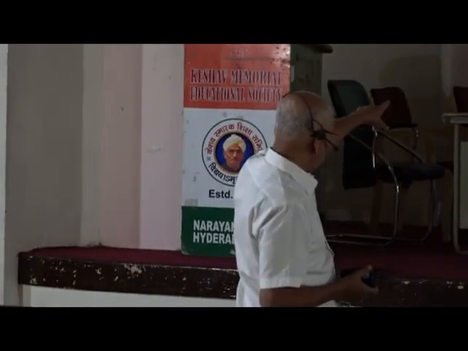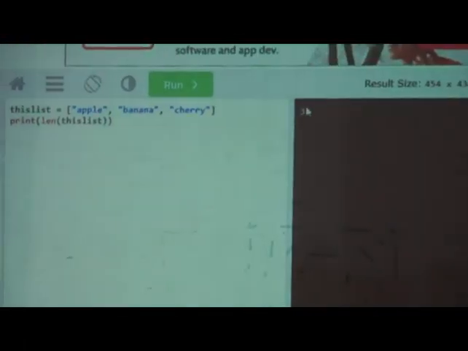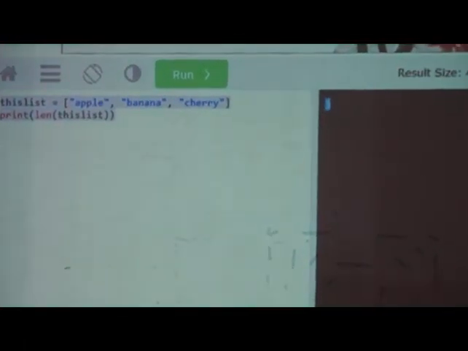So these are general purpose functions. These are not functions specific to list. Len is general. You can say len on a list, you can say len on a dictionary, you can say len on a tuple, you can say len on a set, or something else. So they are generic functions, they are not specific to a list. Specific to a list, you will say dot. General purpose, if you want to use it, you say length and then pass that data structure, or pass that object. So see the way we did it. You said print length of this list, which will give you the length of that list, which will be 3. Okay, whatever, the answer is not important. Is everybody clear?